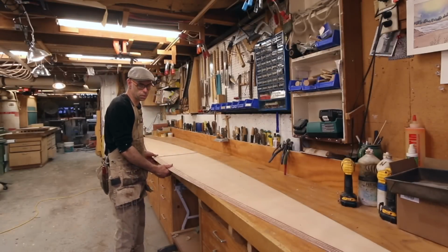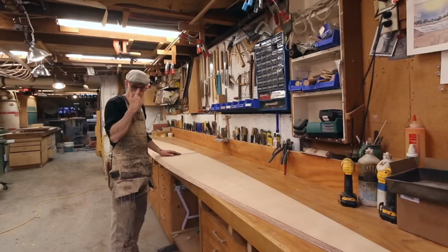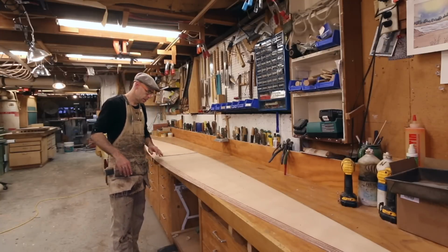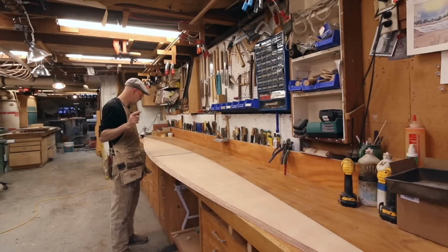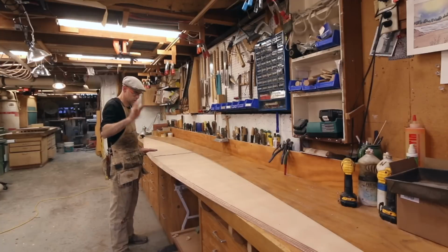Anyhow, beveling off the edge was relatively straightforward. Obviously, using the slick for doing that, which I've never done on plywood, worked great. Of course, your slick has got to be sharp to do it, and your angle of attack certainly has an influence on it. You've got to make sure you're going a bit downhill with it. But it worked really nicely. It took off the meat pretty quickly, quietly, which I like. Following it up with the plane cleaned it up pretty quickly, even though it's got a few humps and valleys from the slick, but the plane just smooths that right out.